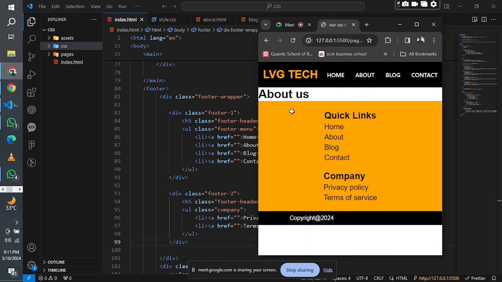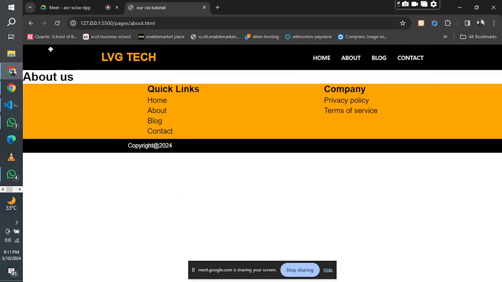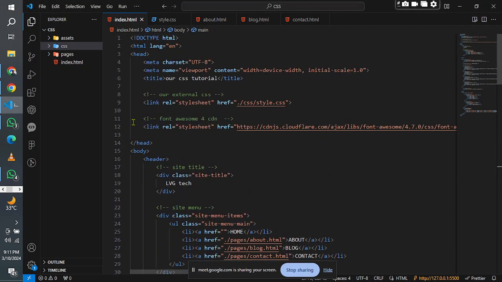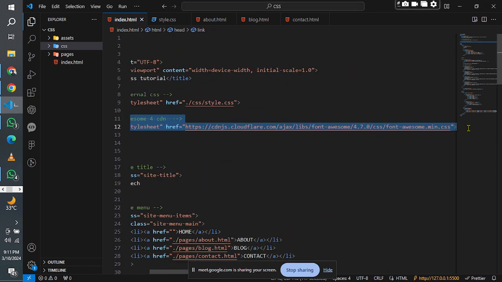So let's work on the about page. Oh, our icons are not showing, so we'll also link the icon font.